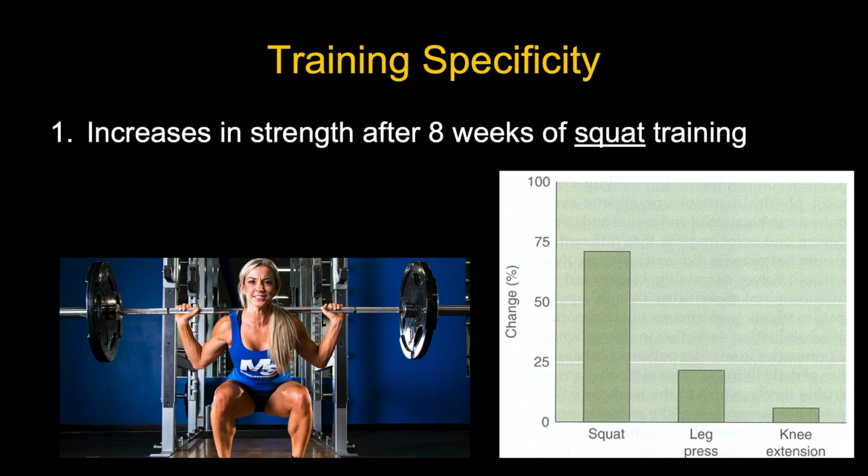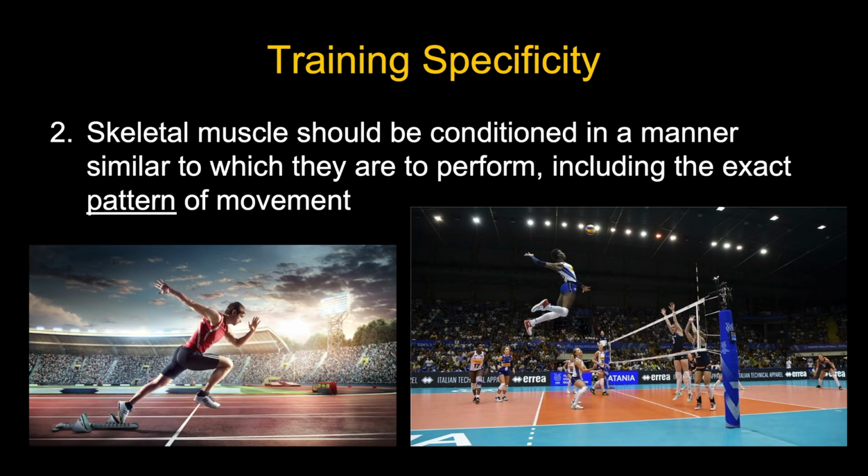Even though the same muscle group is used for all three movements, increases in strength with the squat were much greater than with non-specific leg press and knee extension. So in other words, the skeletal muscle should be conditioned in a manner similar to which they are to perform, including the exact pattern of movement.